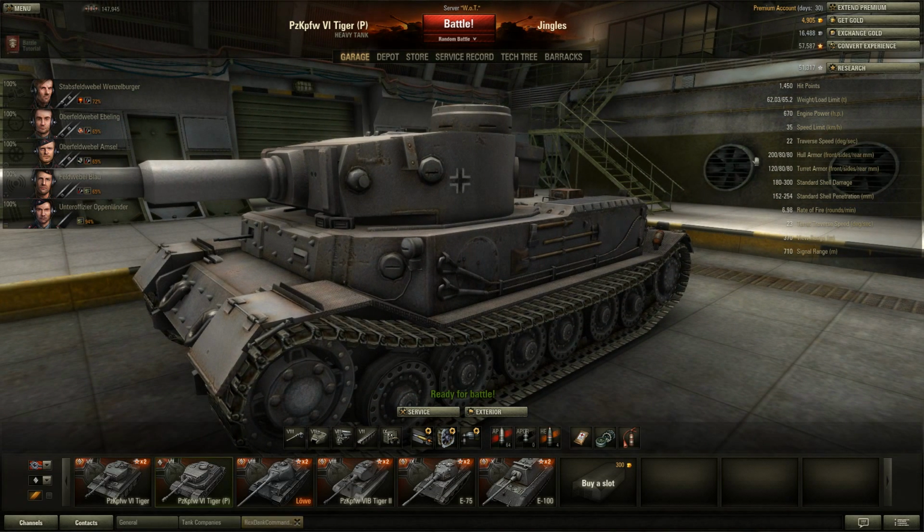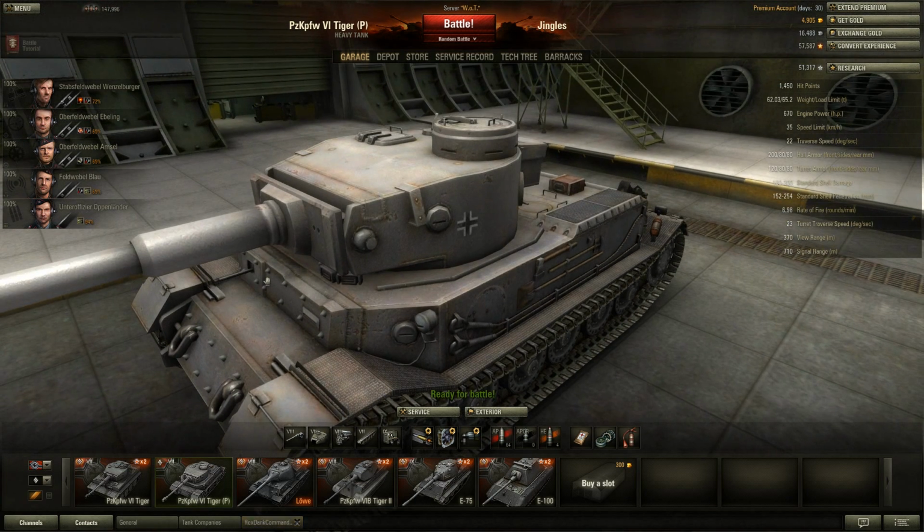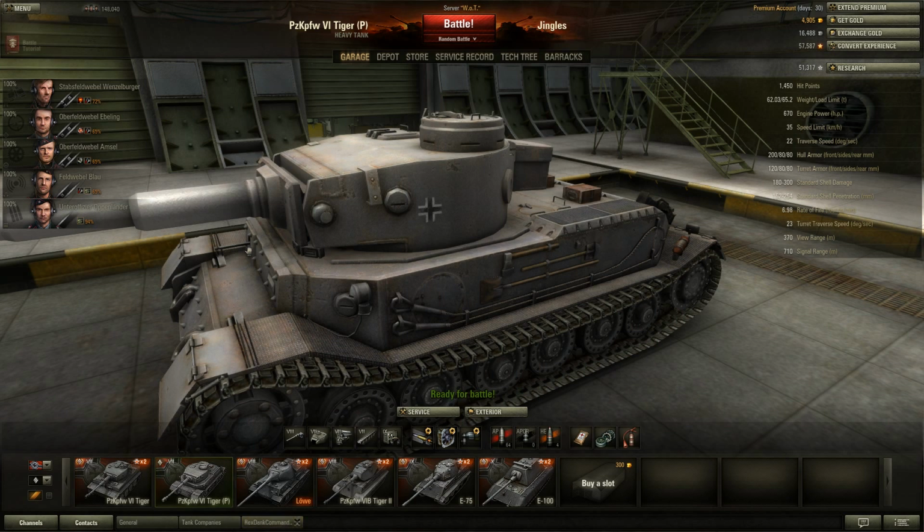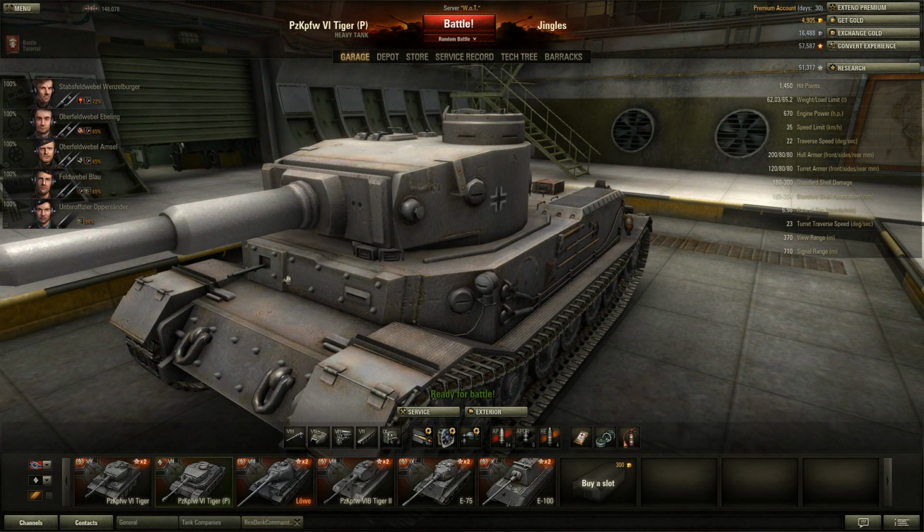The listed 200 millimeters of armour at the front of this thing is that there. And this here. But that bit around one of the frontal weak spots is even thicker. That's like 210 millimeters thick, possibly more, 220. So be real careful, even if you're aiming at alleged weak spots on the front of this thing, because they're tiny and they're surrounded by the heaviest armour on the tank.